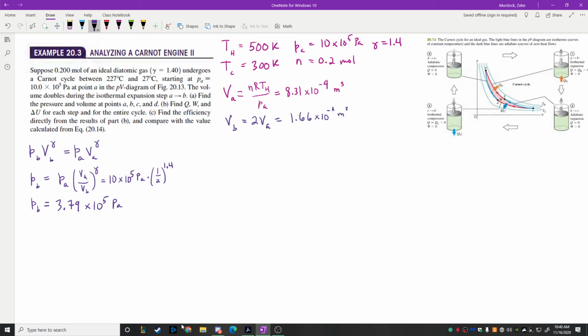All right, great. Okay, we got pressure at A, pressure at B. Now we want to do the other side. I want to find pressure at C and pressure at D. How can we do that? We could find pressure or volume, it doesn't really matter. What do y'all think we should do? I think it might be easier to find volume first. What could we use to find the volume?